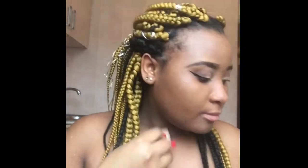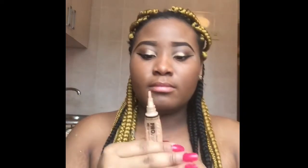And make sure you remember to blend it to your neck and your ears, because you don't want them to be a different color. But someone like me, I have hyperpigmentation, so I'm using my LA Girl Pro concealer to highlight my face. I'm going to bring out the places I want to be more pronounced. So I use it mainly under my eyes, my nose, my forehead, around my mouth. There's this particular shape of concealer I like. I don't like dragging my concealer too far, just under my eye.